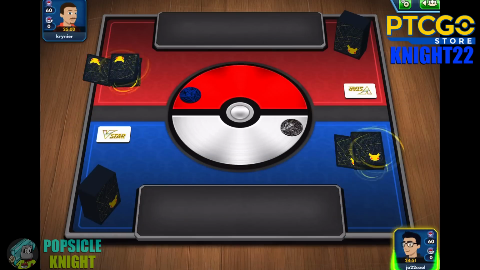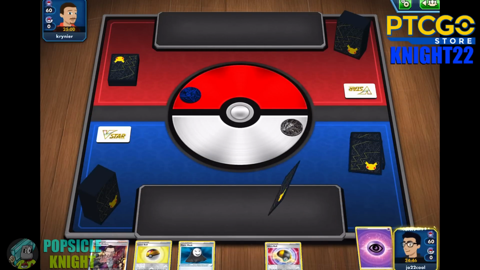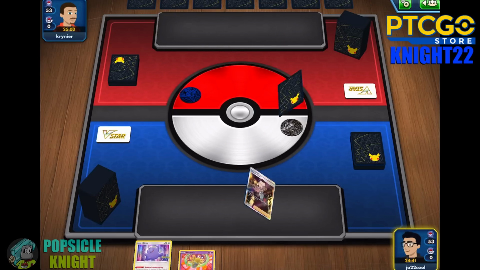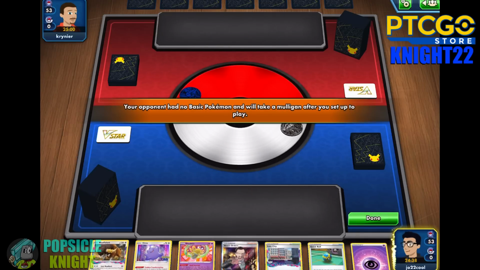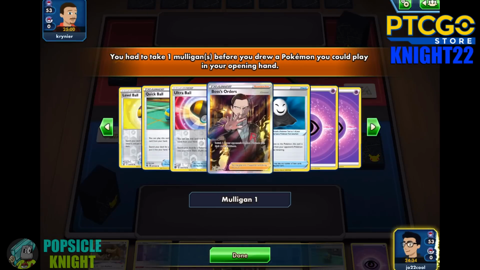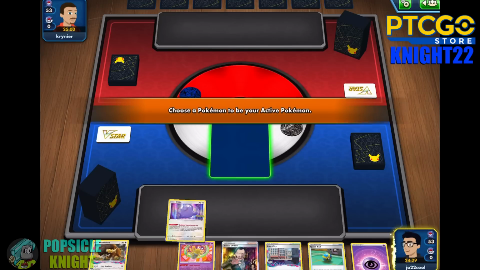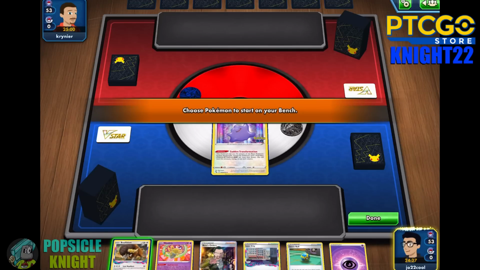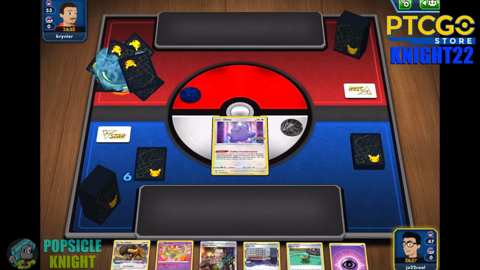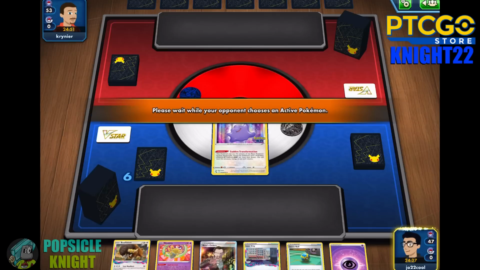Alright, moving on to our next match. We are gonna mulligan along with our opponent. I have enough Pokemon in this build so that I think we're only gonna mulligan once. And ooh, we're going up against Duraludon VMAX. So Duraludon VMAX has an attack that can get through any defense, so our Panic Mask really is not gonna do any good here once they set up the Duraludon.